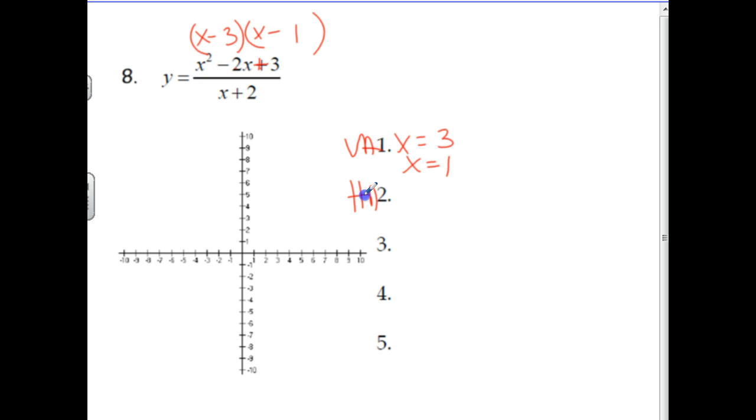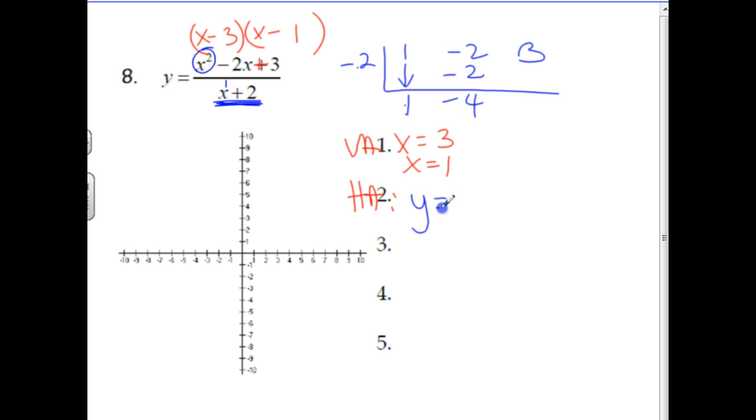My horizontal asymptotes, since the degree of the numerator is greater than the degree of the denominator, I'm going to do division. This time I'm going to do synthetic division because the root is really nice, -2. So for those people that have never done synthetic division, 1, -2, 3: bring down the first term, multiply, -2 times 1 is -2, and add -4.